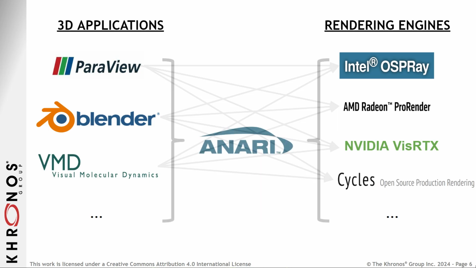And so what Anari does is standardize the API for how you talk to an engine. It's not how to implement an engine, but how you talk to one. That way applications can use a single API that makes them all look similar, at least in how the API functions are spelled. And then engine developers can have all applications have similar spellings for how things come in to that engine.